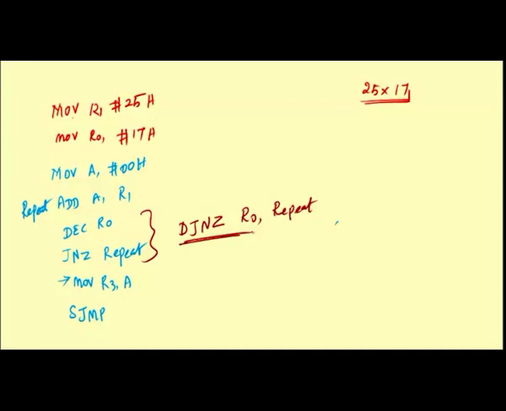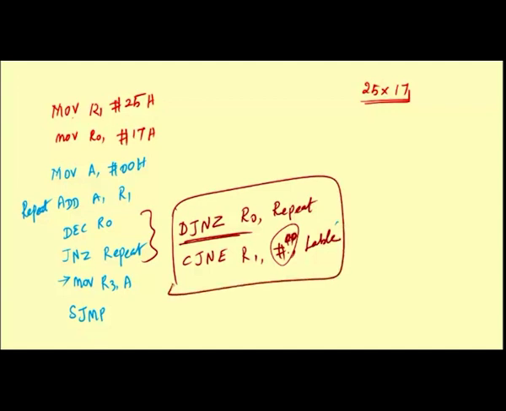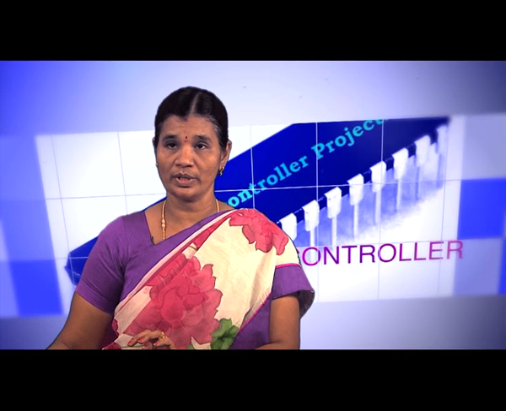The same thing you can also do by using the compare instruction, compare jump not equal to. So, compare the register comma the given data, then you can give the label. Okay. So, what I am giving here is that I am comparing with 17. So, till it reaches the value of 17, I will compare R1 to 0. So, till it reaches the 0 value, the process will be repeated. Okay. So, based on these two instructions, today we will discuss some example programs.